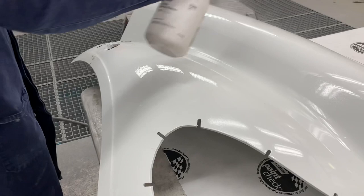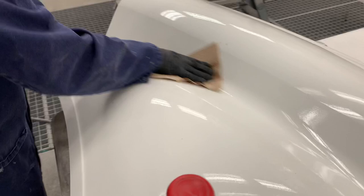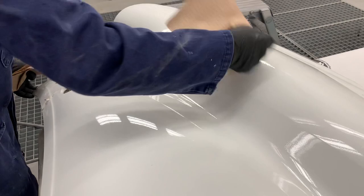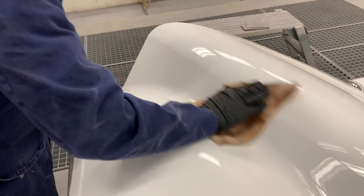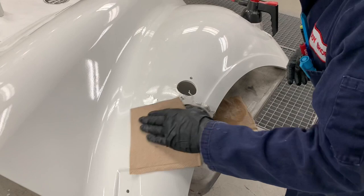Let's dive right into the repair. The first step is always a hot soap and water wash, which has already been completed. We follow up with a solvent-based cleaner. Solvent-based cleaning can be dangerous on composite material panels due to the buildup of static electricity, which could cause a flash fire, so we are using an alcohol-based cleaner approved as safe for this material. I've sprayed the surrounding area and wiped it clean, but for the direct damage I am spraying my towel and then dabbing the area.